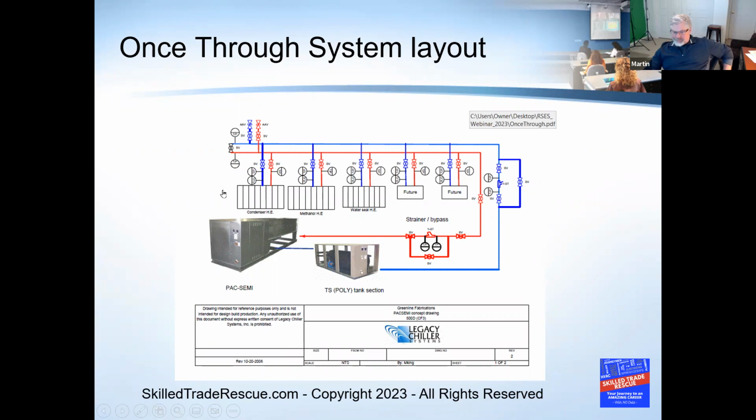So it's going to start adjusting that TXV to get your superheat right. Well, in the meantime, that low pressure safety is sitting there looking like, what the hell is going on? As soon as that thing times out, bam, it goes off, right? So that's why, again, just like you did, you want to go along there when you get a call and everything on this machine is pretty solid. You don't see a lot of issues with it. Usually what it is is something that's happened external to this machine. It's not the machine, it's something external to it. So very, very, very common on a once-through, not so much on a recirc.